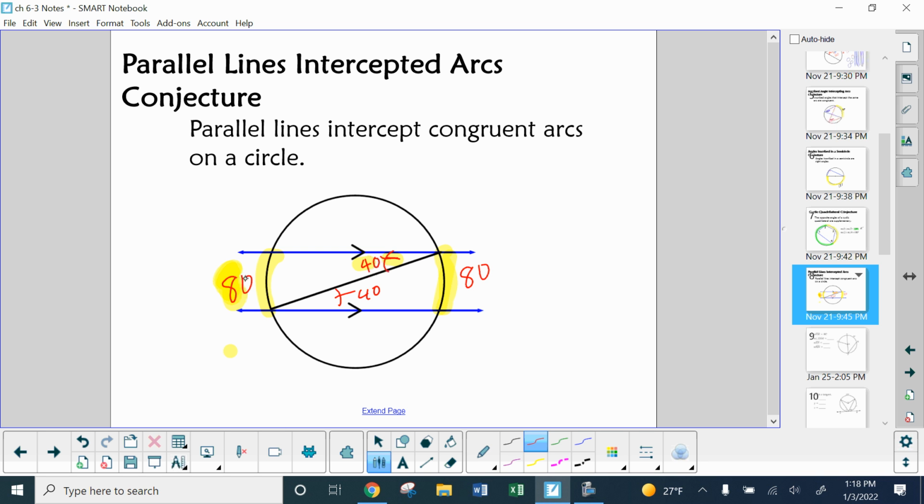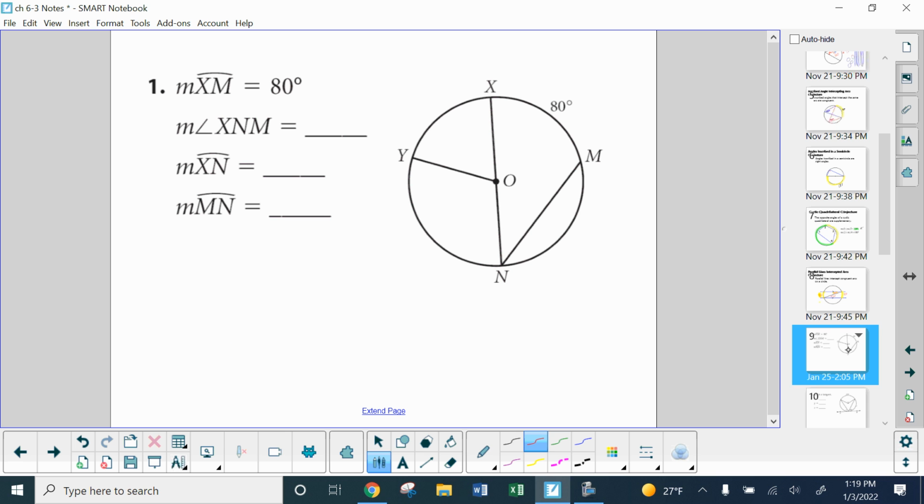All right, so that's all of the new conjectures for circles that we're going to learn today. Now we're just going to use them. We're just going to practice. We're going to start off by doing some together, and then I'm going to let you try some, and then we'll go back and forth. So here's our first problem. For a lot of these problems, I like to just find measurements first, and then go back and answer the questions later, because the order that is listed on the left isn't always the best order to attack them in.